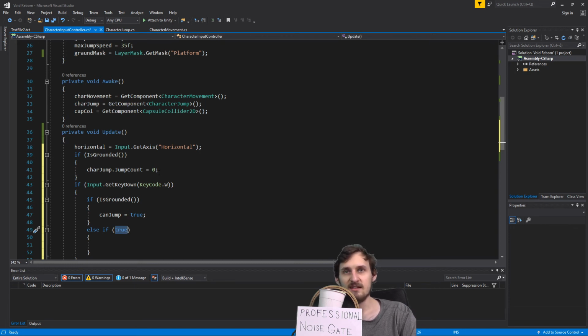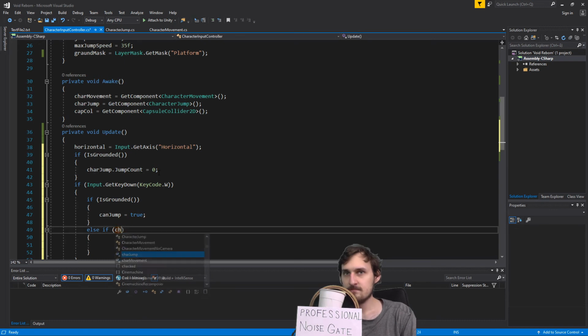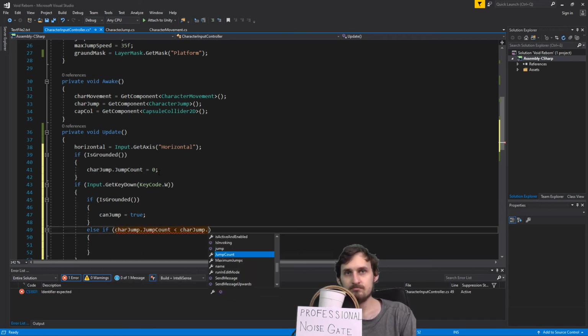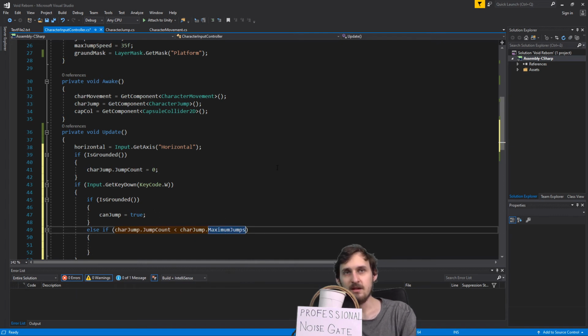So let's add this condition here. And here we are gonna also put an end condition, which is gonna be asking for our second press or third, or however many times we are gonna be pressing the button to jump again.